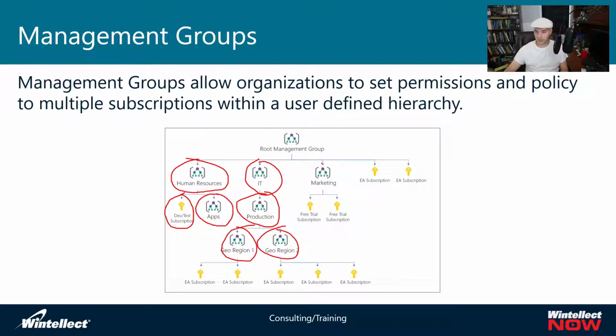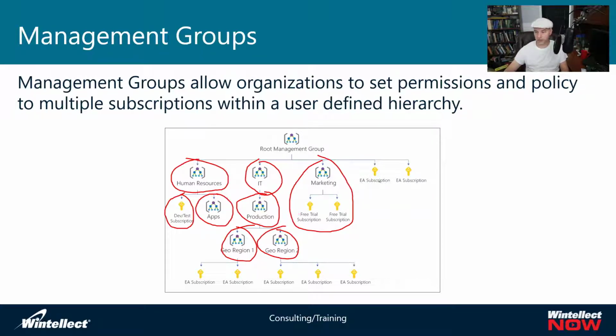This one is very similar to the human resource group right here. It's just marketing, and they have some free trial subscriptions. So this is put in here to show you the kinds of subscriptions that you can manage with management groups. Basically any subscription that shows up in your tenant, be it a trial subscription, an EA subscription, an MSDN subscription, any of those that show up inside of your tenant can be used inside of management groups, and you can manage all of those within this context.